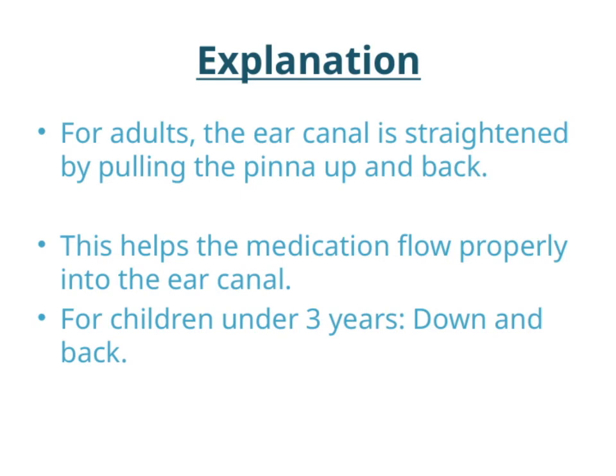When administering ear medication, it's important to know how to properly position the ear. For adults, you'll want to straighten the ear canal by gently pulling the pinna up and back. This action helps to straighten the canal, making it easier for the medication to flow in properly and reach the desired area. For children under 3 years old, the technique is a bit different. Instead of pulling up and back, you should pull the pinna down and back. This change in direction is important because the anatomy of a child's ear is different, and pulling in the correct way ensures safe and effective medication delivery.